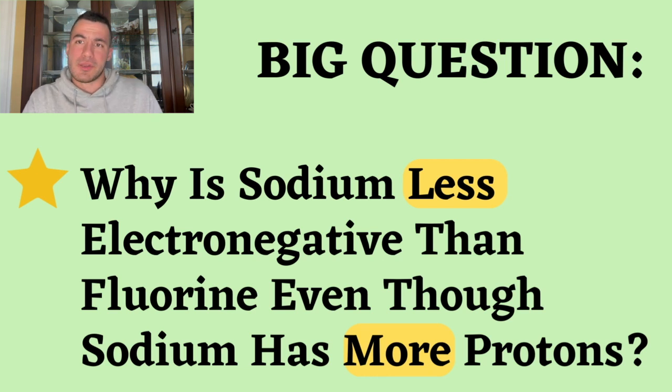So what gives? Well, what gives is electron shielding. Electron shielding is going to make all the difference when it comes to electronegativity. Protons are one factor when it comes to electronegativity. The more protons you have, the more electronegative you're going to be. However, electron shielding also plays just as big of a role, if not to some extent even bigger, because electron shielding is going to prevent new electrons from joining in.